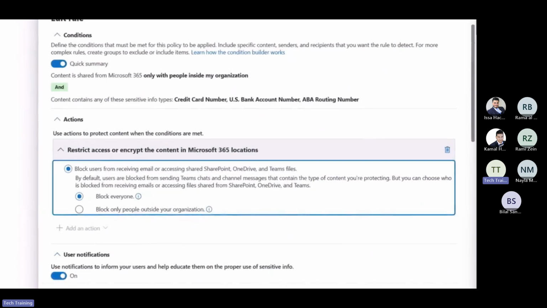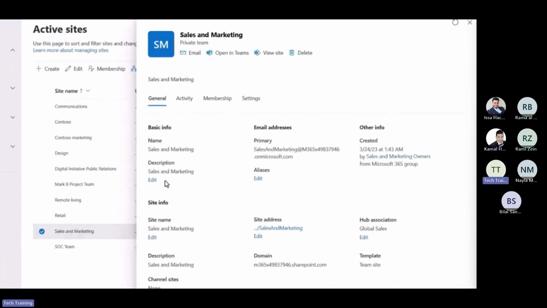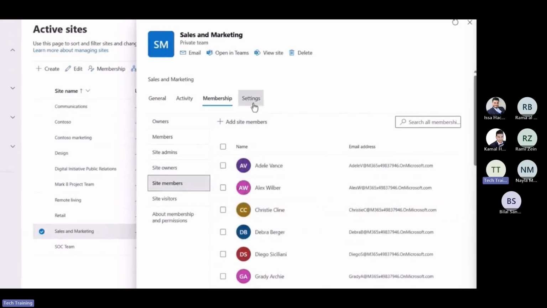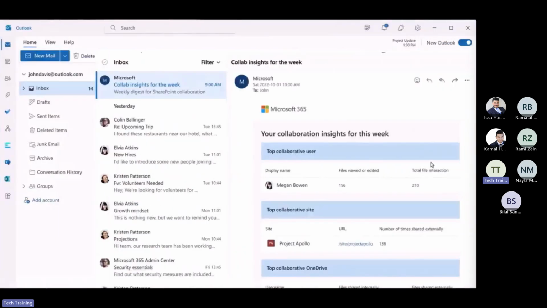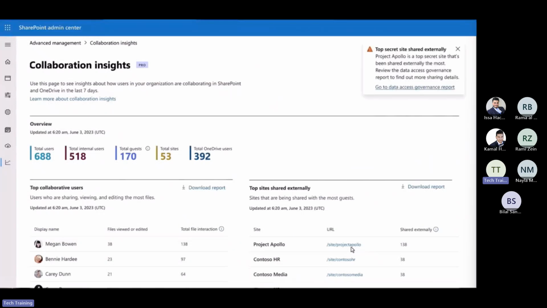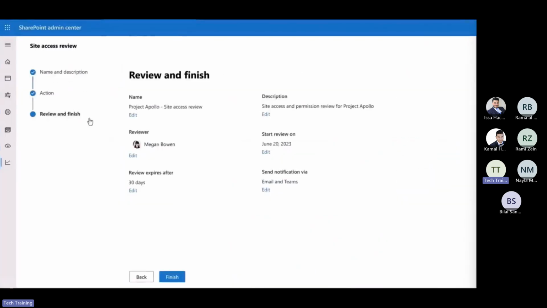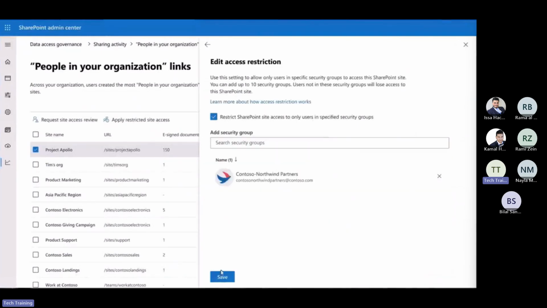limit their access. Then moving up to the site, team, and container level, within Microsoft Teams and SharePoint, you can audit access to shared content at the site and team level and enforce restrictions that will limit information discovery to only those who should have access. To help automate this process even more, Microsoft Syntex provides advanced management capabilities to help find potential oversharing with your SharePoint and Microsoft Teams files, then put controls in place like requiring site access reviews by site owners or restricting access to defined security groups from one central place.